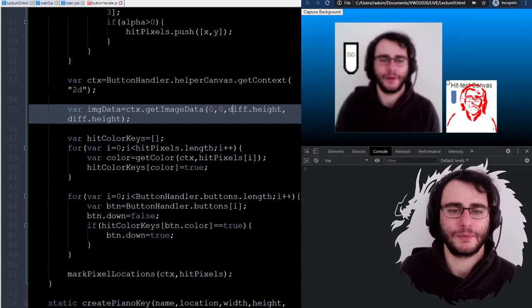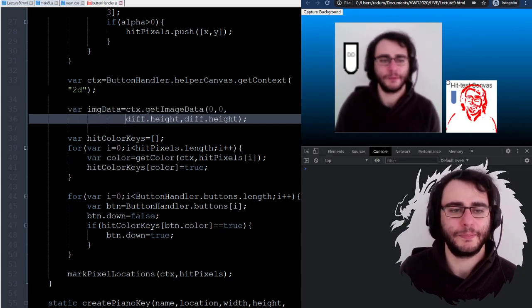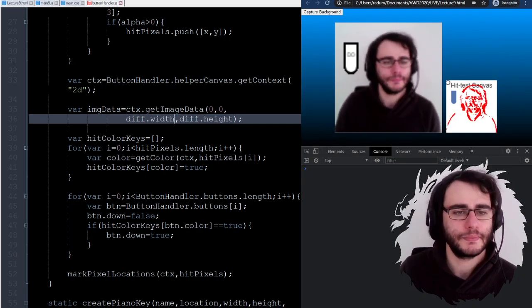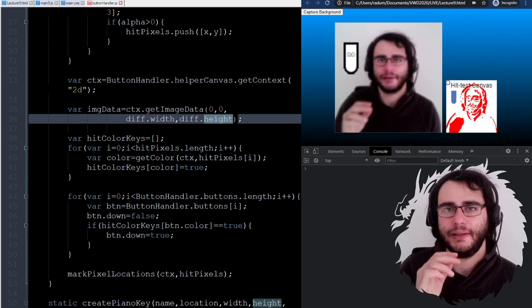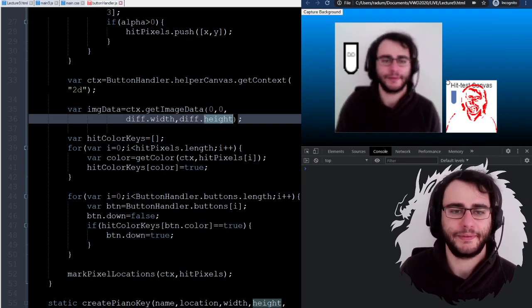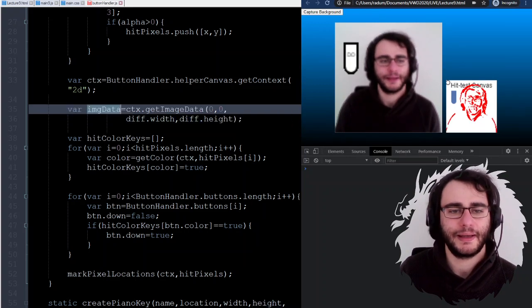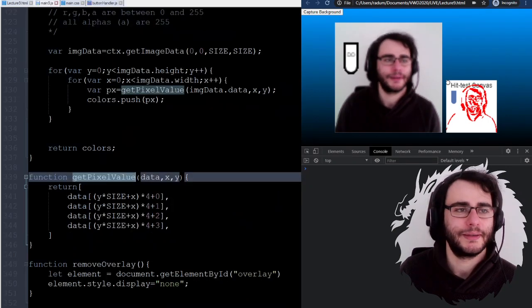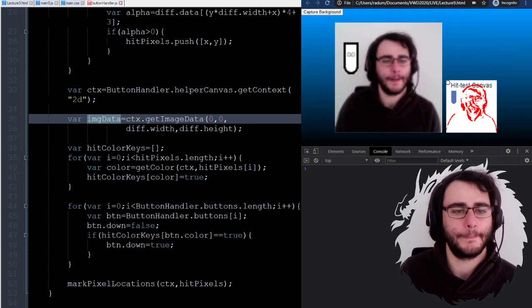So I want to try to improve this a little bit, but I'm not going to spend too much time on it, because it could be because of this screen sharing that is happening now. So I will just let it be if this image data trick doesn't work. So let's see, get pixel value here.